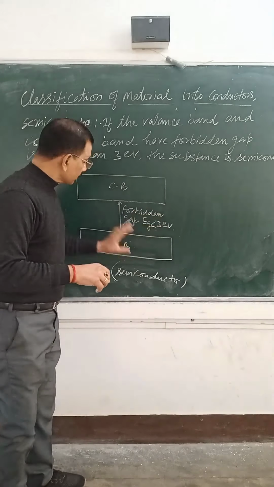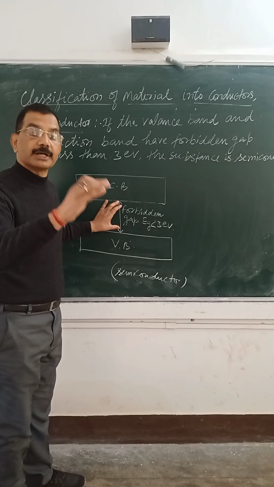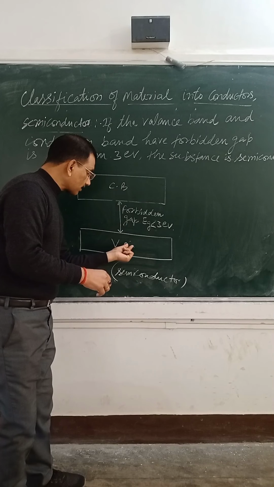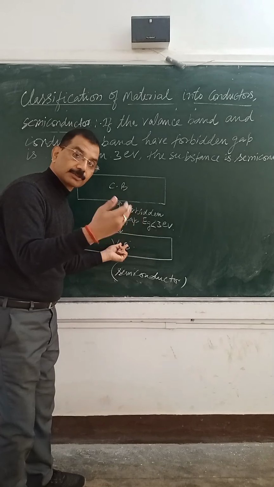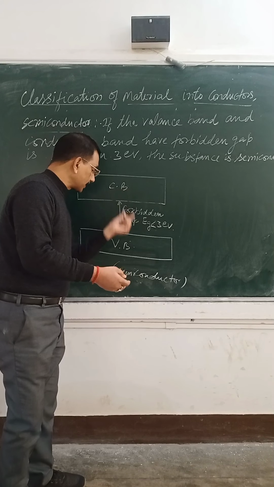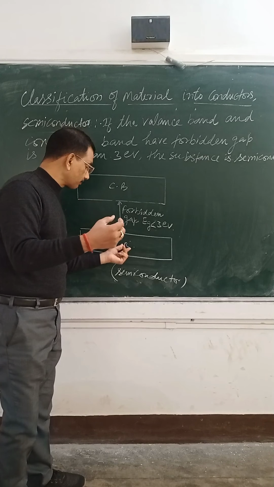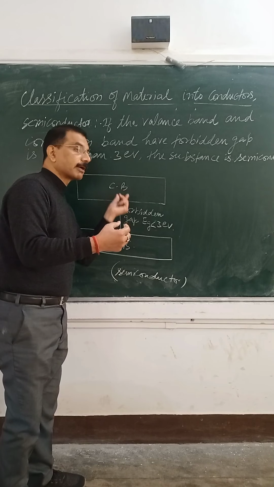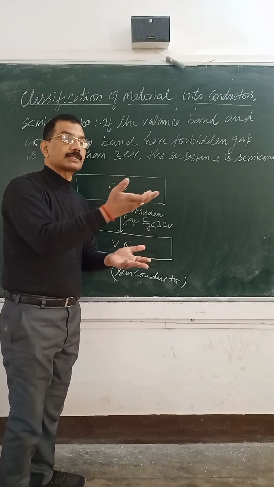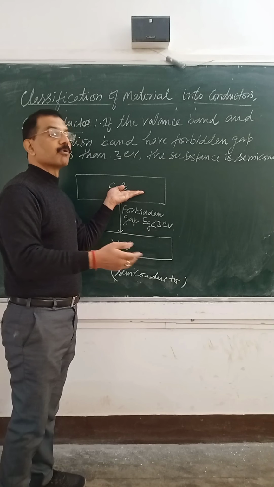सेमीकंडक्टर के केस में ये जो गैप है वो कंडक्टर से तो ज्यादा है लेकिन इंसुलेटर से कम है। So at room temperature also, some electrons of this valence band gain sufficient energy and move from valence band to conduction band. और इस तरह से वैलेंस बैंड के कुछ इलेक्ट्रॉन सफिशिएंट एनर्जी गेन कर लेते हैं रूम टेम्परेचर पे और वैलेंस बैंड से कंडक्शन बैंड में पहुंच जाते हैं। और जितने इलेक्ट्रॉन पहुंच जाते हैं तो उनकी कंडक्टिविटी बढ़ जाती है। If more number of electrons are reaching from valence band to conduction band, more conductivity.